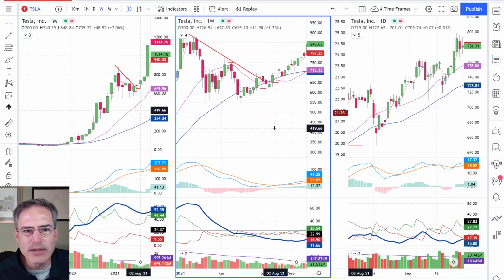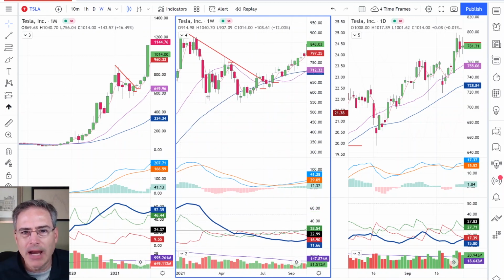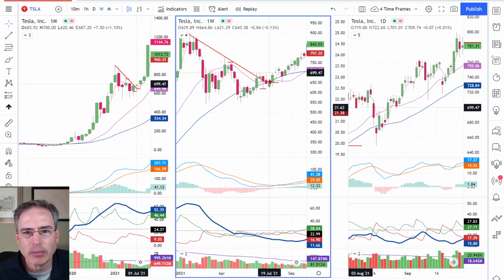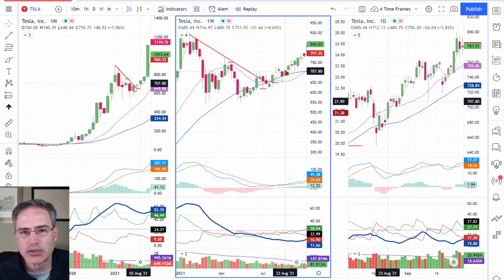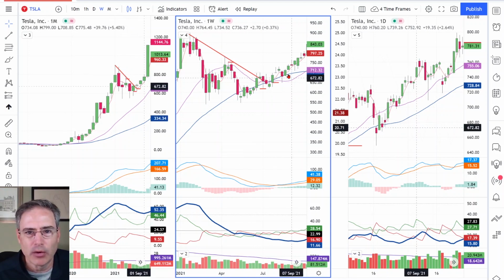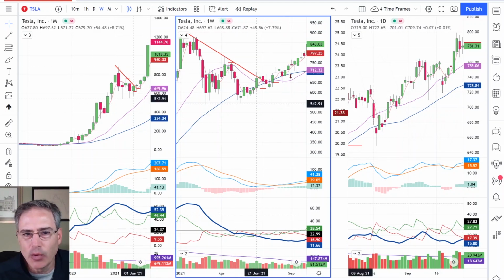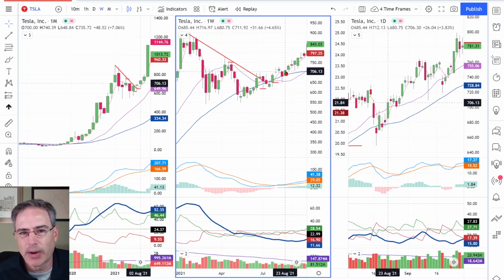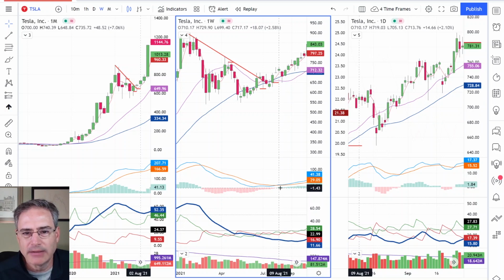Now, there's two ways to look at this. If I'm a longer term guy and I want to play this for a bigger move, then I would have probably, and I highlighted this on my reports as a trade here around 700 for my longer term clients. So I'm not saying I wouldn't do that. I would have probably made it cross, hold, come back up, and get a little bit more confirmation, which is what I did on my report.